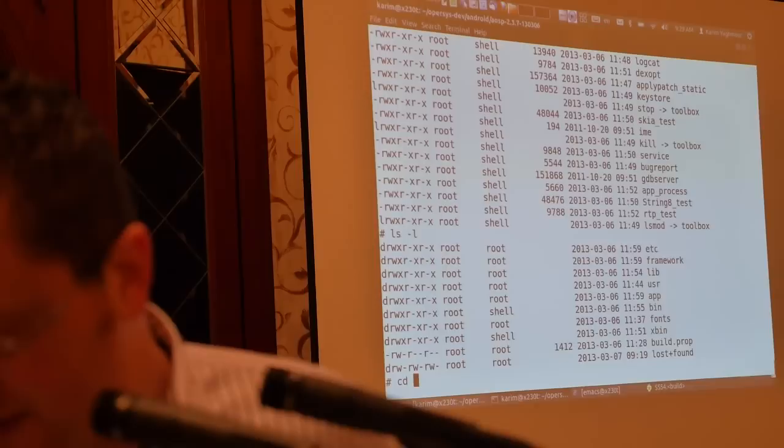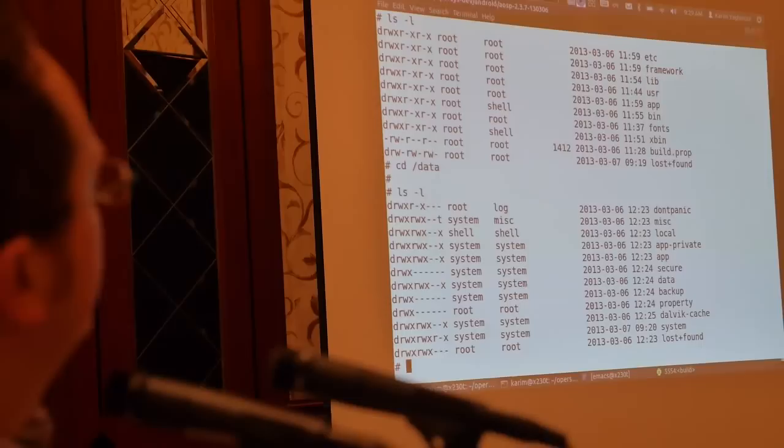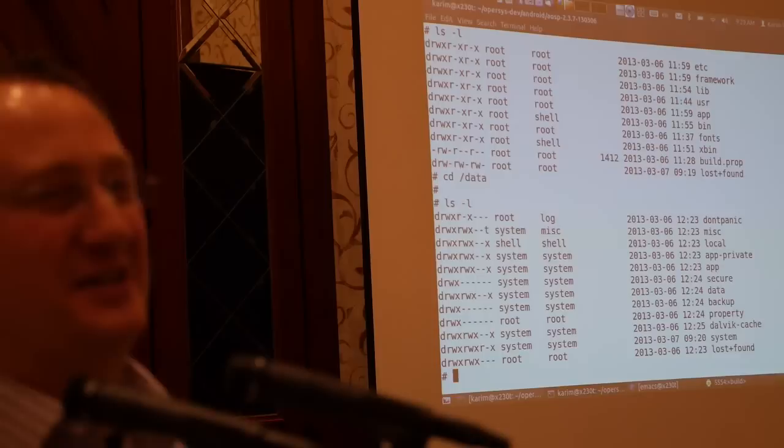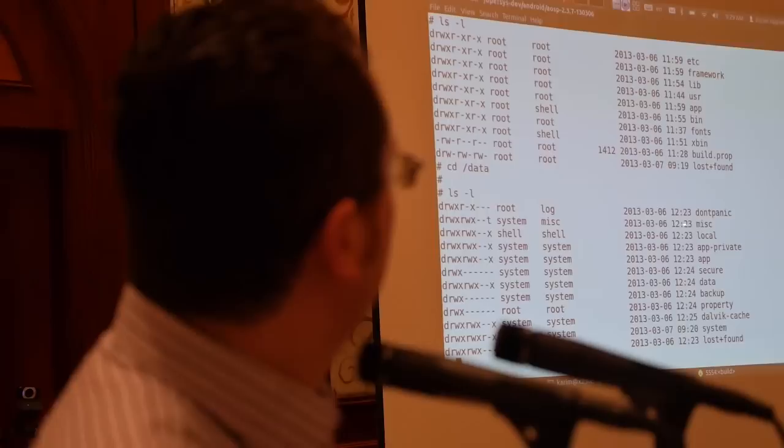If you look inside slash data, what do we got? Okay, don't panic. It's probably kind of a message from the guy that created this. So this is essentially where the dump from a kernel crash would find itself when you would restart the system. All right? Forget about MISC for a second. Local is, interestingly, world writable on all devices. You get yourself a phone from any handset manufacturer, and you can actually shove stuff in there, whatever you want.